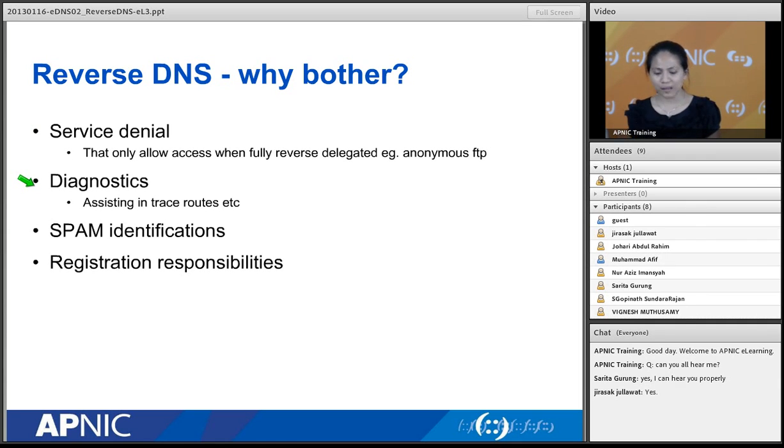Another one that is very common nowadays is spam identification, spam detection. In a way, having a DNS entry for the server IP validates the IP address used by the mail server to send the email. Do you get that? If you have a DNS entry, the mail server will be validated as actually being the mail server for that specific domain. It's called forward confirmed reverse DNS, or full circle reverse DNS. This technique is used in conjunction with other filter rules, right? If you are a systems administrator, you would know what I mean.